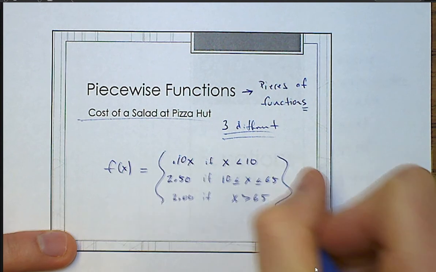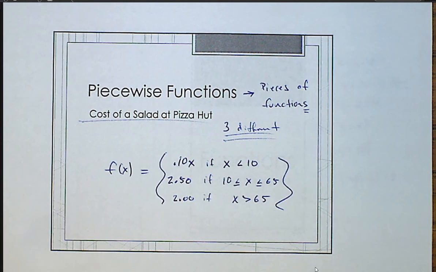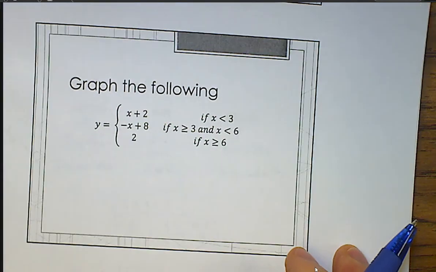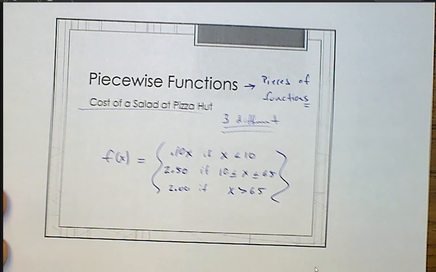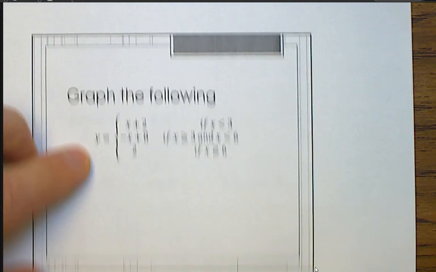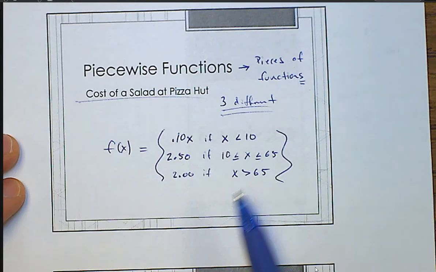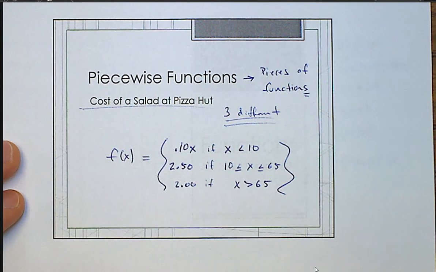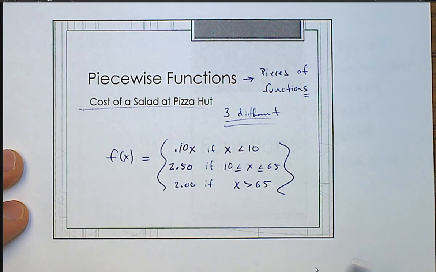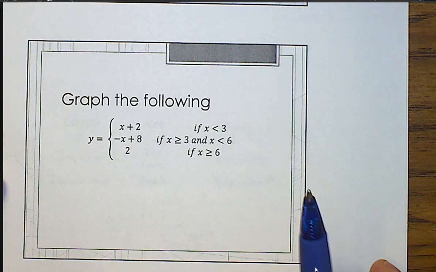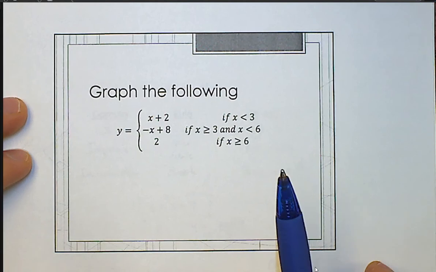Okay, so that's kind of what a piecewise function looks like, and you can see it on the bottom. That's another one that's a piecewise function. Now notice in this one I put f of x, so I use function notation, where this one has y. You will see both. But that's how we can use piecewise functions in a real world situation. We're not going to graph this one, but I wanted to show you the application of a piecewise function. So let's get into what you're going to be asked to do, which is graph these.